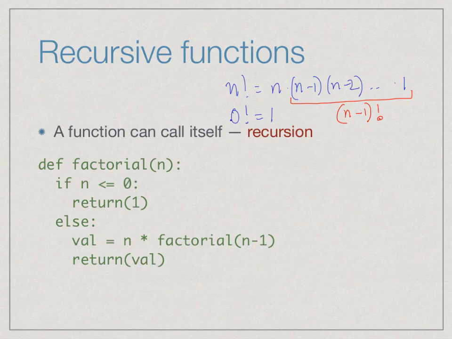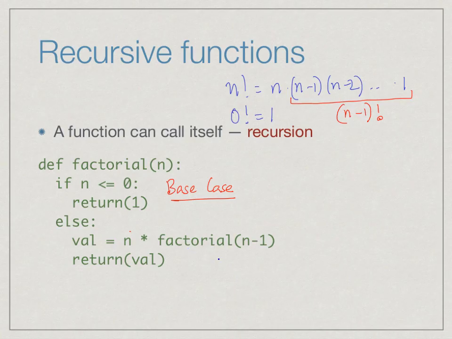So there is a base case: factorial of 0 is 1. And since the factorial of negative numbers is not defined and we want to be safe, we can say that if n is less than or equal to 0, we return 1. So this is what we normally call the base case. In this case, the factorial is completely defined without having to do any further work. Now, if n is not less than or equal to 0, then n is greater than 0. So if n is greater than 0, then we take the current number and we multiply it by the smaller factorial. That's exactly the definition given above.